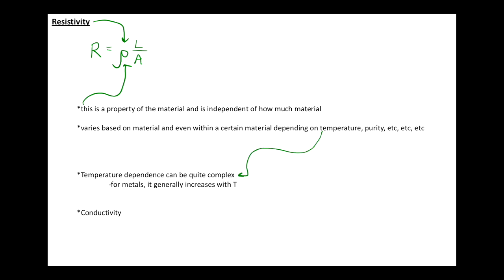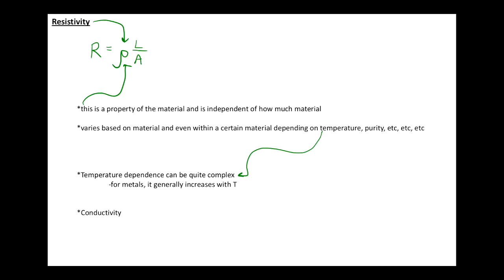The amount of opposition to current flow that a material puts up is based on the temperature because of what we said the other day. Remember the electron that's trying to run through the substance? And it's like this gauntlet of everything that's moving around. It's going to collide with stuff as it tries to pass through. As the temperature increases, there's more of that random motion. It's going to be harder for the electron to pass through without hitting stuff. Or you might think of it as it's going to have collisions more often, which impedes its progress.